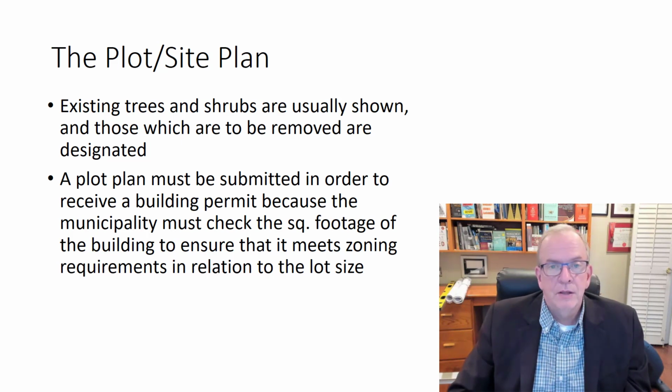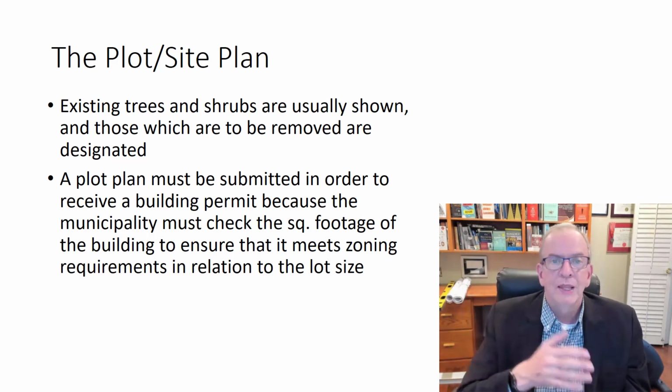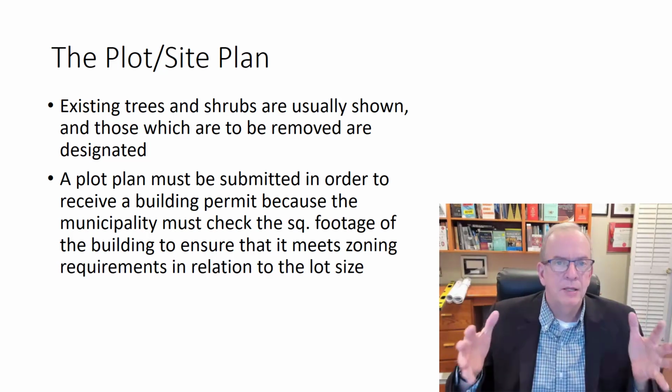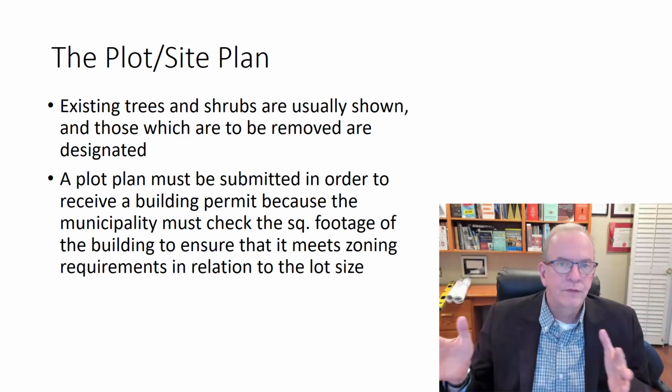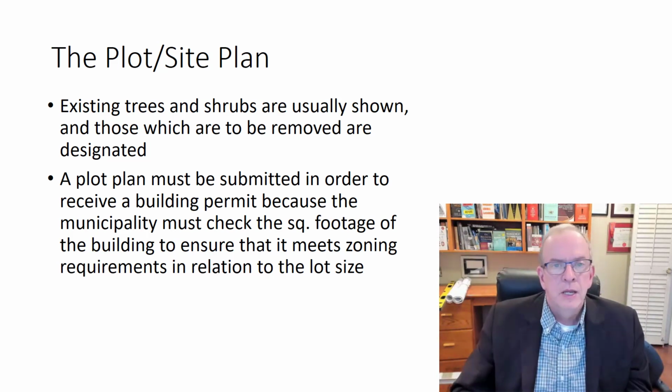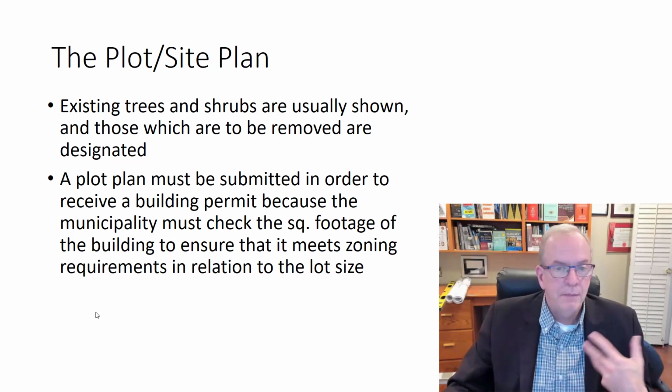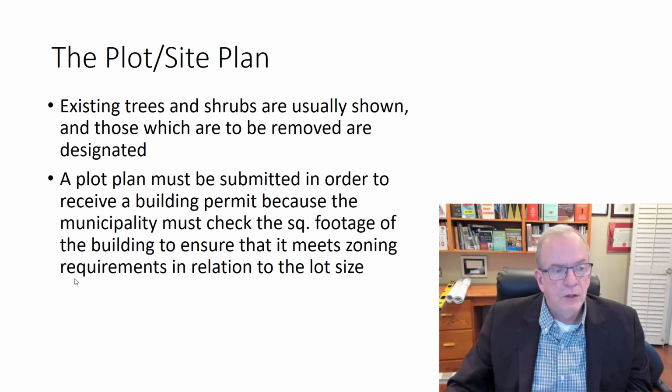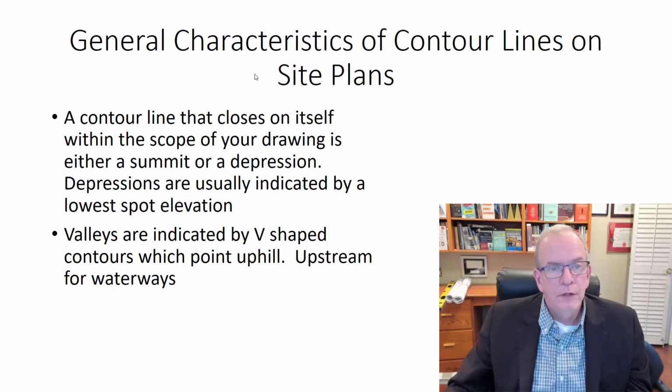Then there's other landscaping drawings that'll show where the plantings are going and where the new trees are going, and list them and have tables that associate with it. So these are related drawings, but the site plan typically is going to be very detailed as far as showing you where the building is going to go in relation to the property, and providing that information. And if it's a simple drawing, it may be having everything on the one plan.